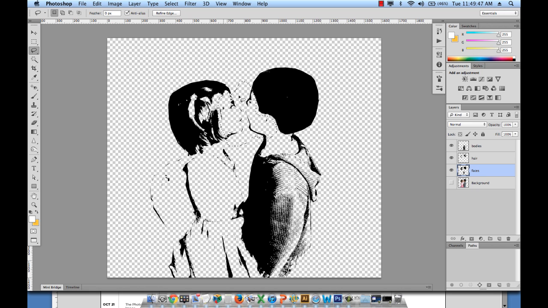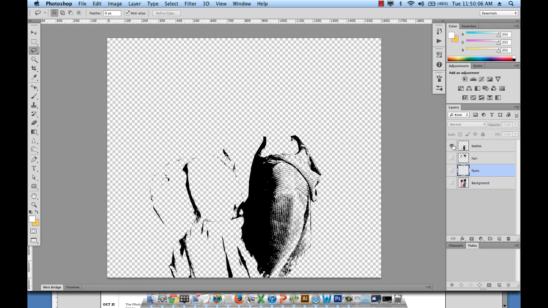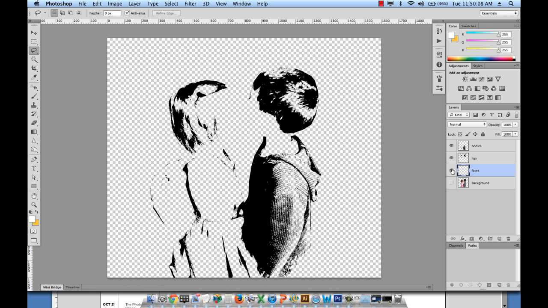So I need this section. I don't need anything outside of this section. That's why I'm going to go to select inverse, so that everything outside that selection gets selected, and then I can hit delete. Okay, wonderful. So now I have the faces layer, the hair layer, and the bodies layer. Okay, now let's start working with colors.